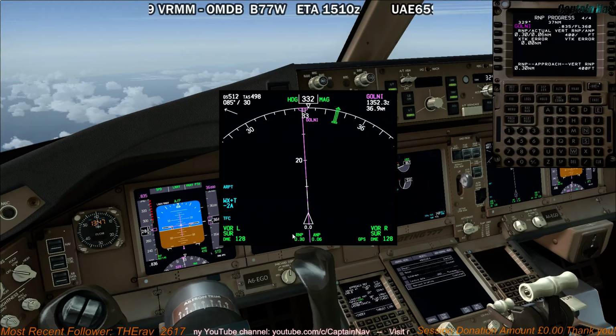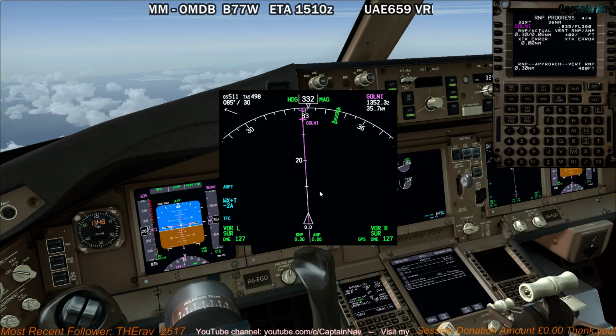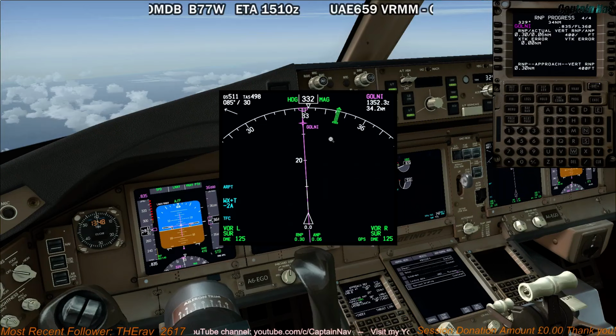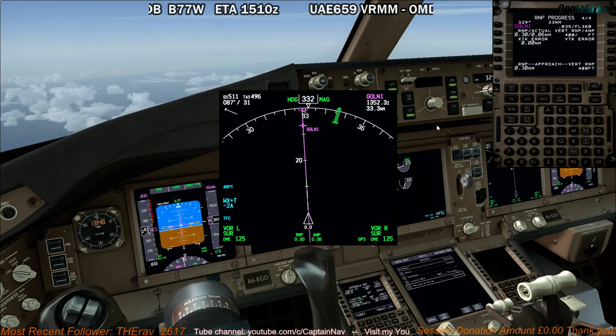So basically the RNP is the required navigation performance, and for the approach later on, not so much on the en route phase still, but for the RNAV approach later on, we need an accuracy of 0.3 of a mile. So if we don't get that accuracy, then we'll have to go around. We'll get an alert and we'll have to go around, unless we are visual with the airport, of course, so we can continue visually.